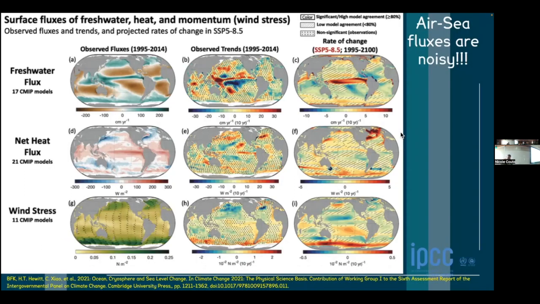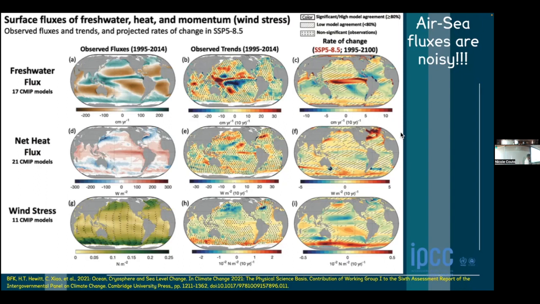So, all right, what's the process by which you warm up the ocean? What's the process by which you change the salinity of the ocean? Well, you do it through air-sea fluxes, right? You change the connection between the ocean and the atmosphere, between the ocean and solar radiation. And so you can take the freshwater flux, that's precipitation minus evaporation, or the net heat flux, that's heat coming in and not going out, or the wind stress, which is putting energy or momentum into the ocean from the atmosphere.